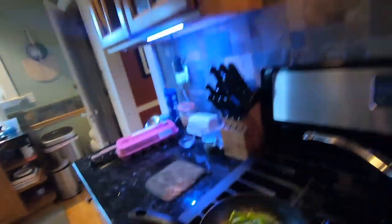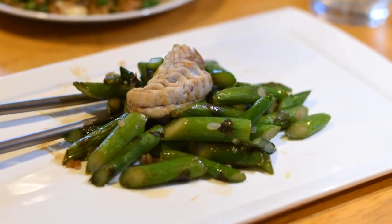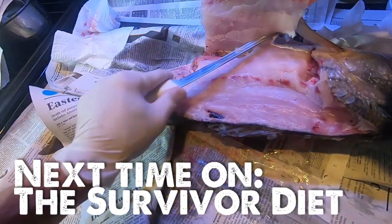Leftovers for lunch for dinner — that's how we do it. Moderation: try not to eat meals that are too large. Make enough food, put some away, have it for a different meal. End of day five. Did a pretty good job day five. We're still doing well, not hungry at all, and have plenty in reserves for the next couple of days. Next time on The Survivor Diet.